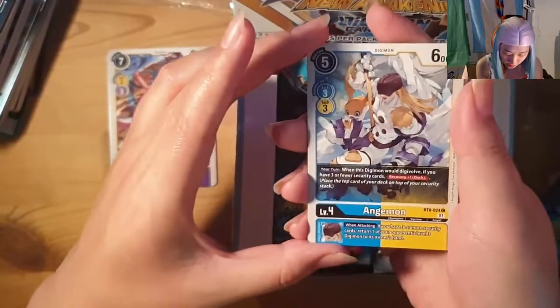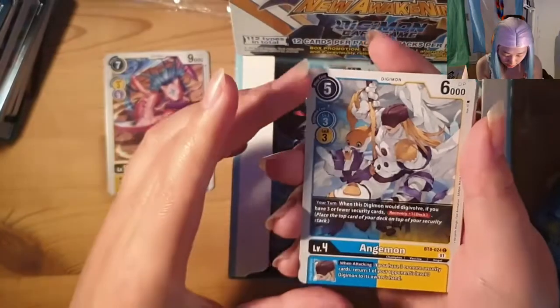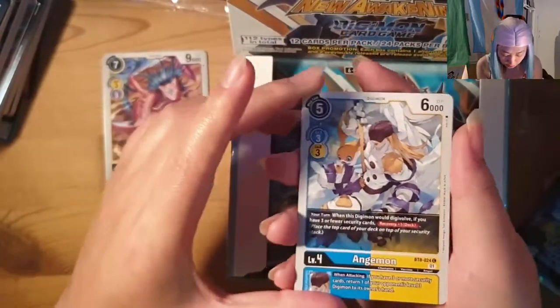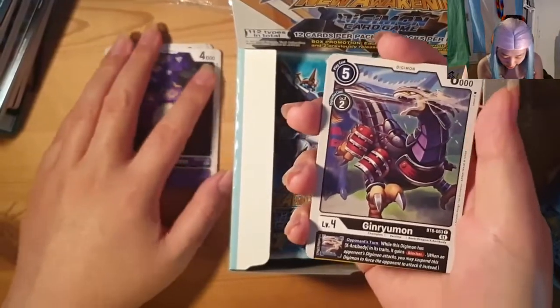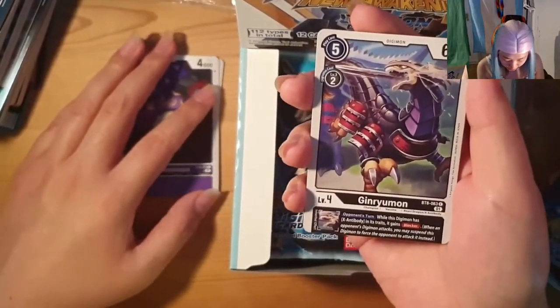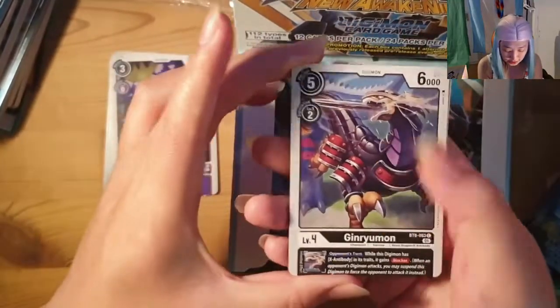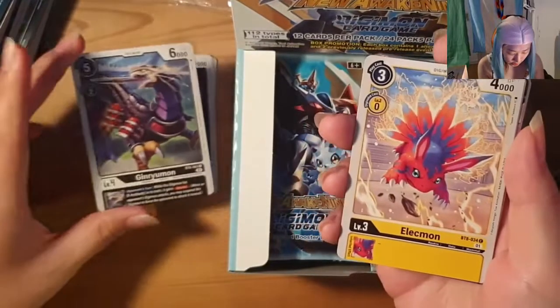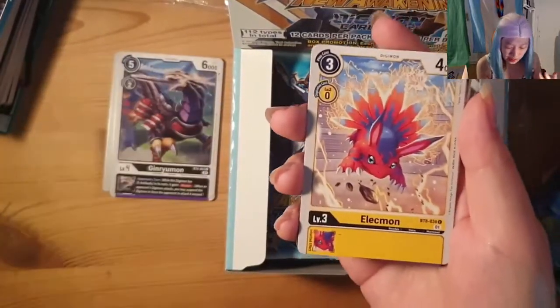And when attacking, as inherited, if you have 3 or more security cards, return one of your opponent's level 3 Digimon to its owner's hand. Nice. So it's also removal. Mushroomon, also vanilla. Ginyumon, X-Antibody. While this Digimon has X-Antibody in its trait, it gets Blocker. Not bad. That's some support to the X-Antibody archetype, which has a lot of support in black.